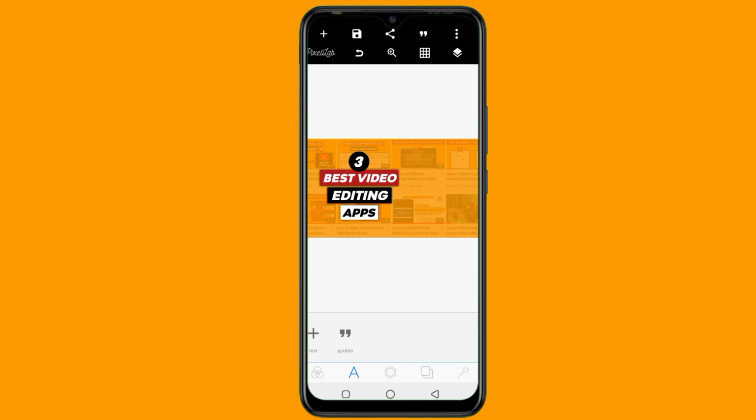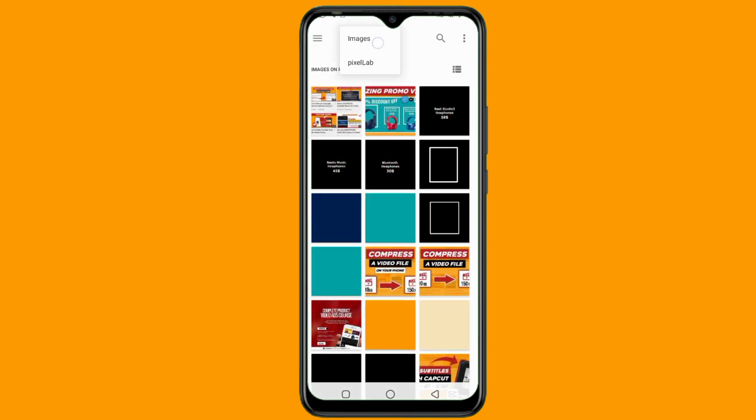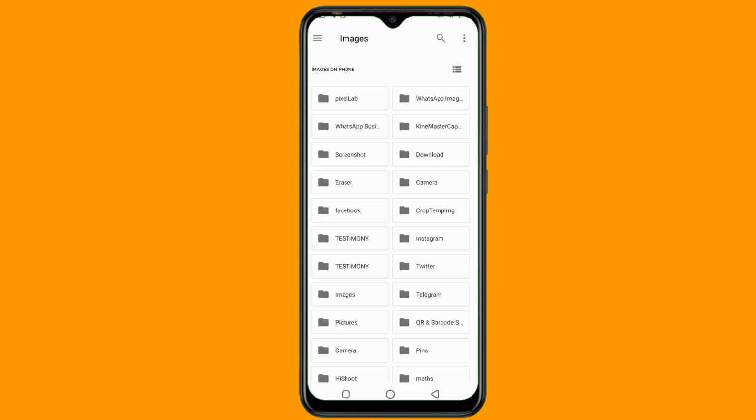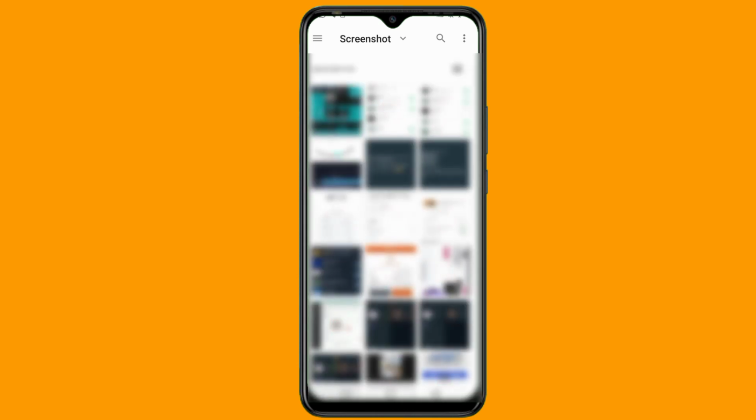So the next thing I always do is just to add something like my phone that is on the thumbnail. Alright, I'll just tap on this plus icon here, then I'll click on this from gallery. So I am going to be adding the, what is this called, the mockup now. That is my phone mockup. So I'll tap on my screenshots. It is always in my screenshots.